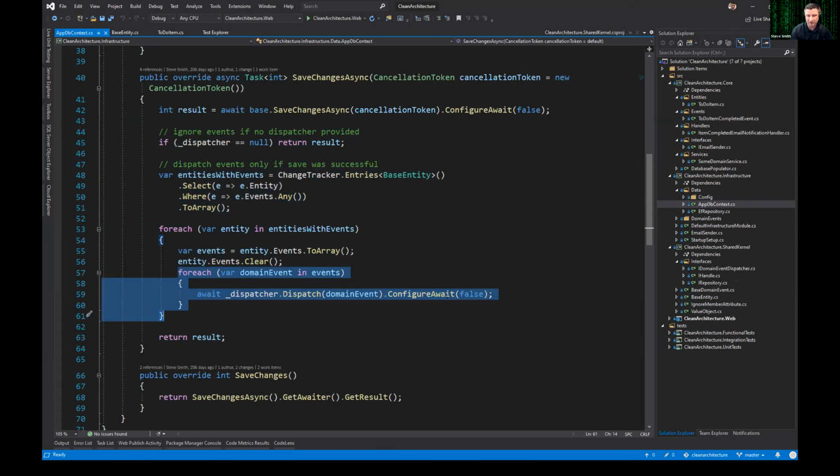And when you dispatch an event, all it does is it scans through all the assemblies, looks for anything that has a particular interface called IHandle of T, where T is that event type, and then it calls that handle method. So it does this after it saves. This is important. So this domain event, it's just a pattern. So there's different ways you can implement the pattern. This pattern fires those events after you've successfully saved your model.